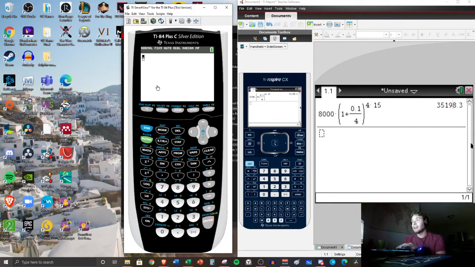Now you can type this out exactly like I did on my 80 series here, or my Inspire. So I'm going to do 1 plus, and I can go over and do 0.1 over 4, and then raise that to the 4 times 15. There we go. That might be a very helpful tool for you guys looking forward to ACT and things like that. Making these fractions is going to be a lot easier because at this point you've had to use a lot of parentheses. Now, if you're using a TI 83, I'm so sorry, this is not an option for you. You're going to have to remember the parenthesis rules.